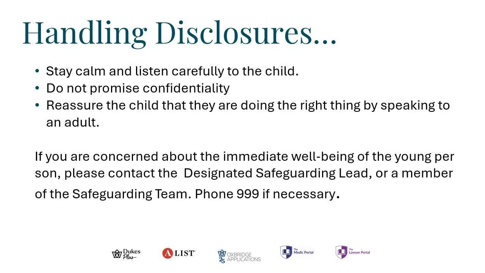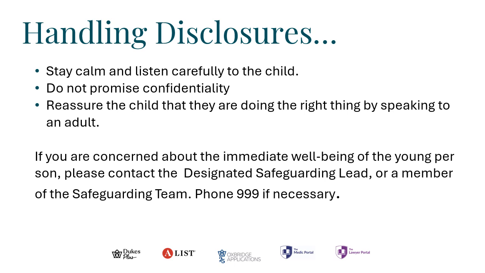Firstly, stay calm and listen carefully to the child. Staying calm is important to allow them to keep talking and not to lead them in any particular direction or give them certain impressions of what they're saying. Secondly, do not promise confidentiality. It's not always possible to keep things confidential, particularly where there is serious harm at stake.